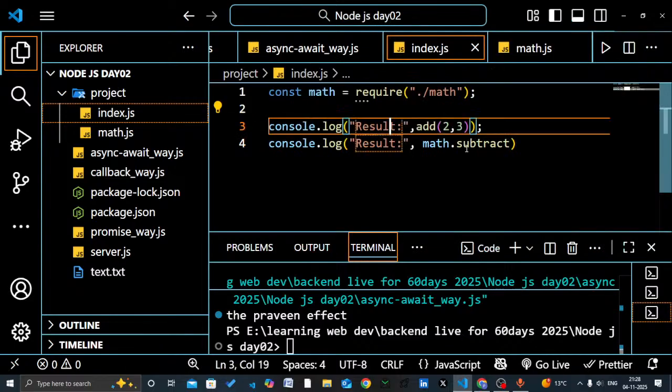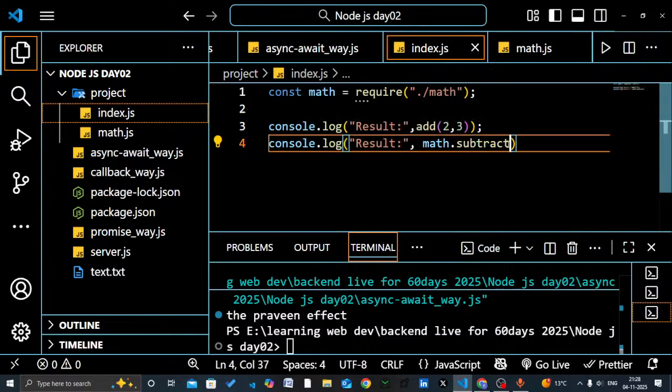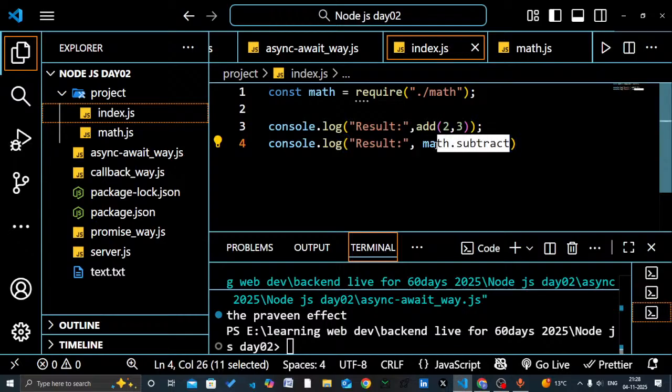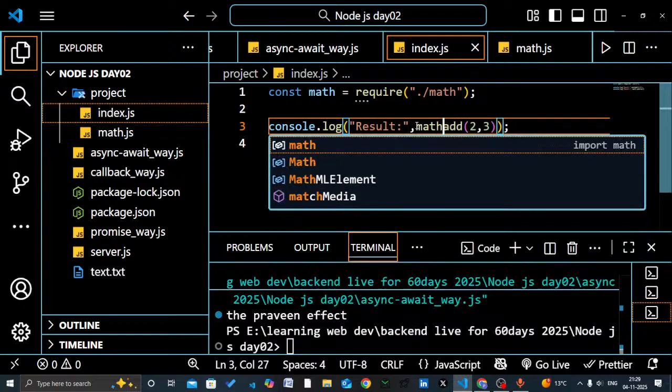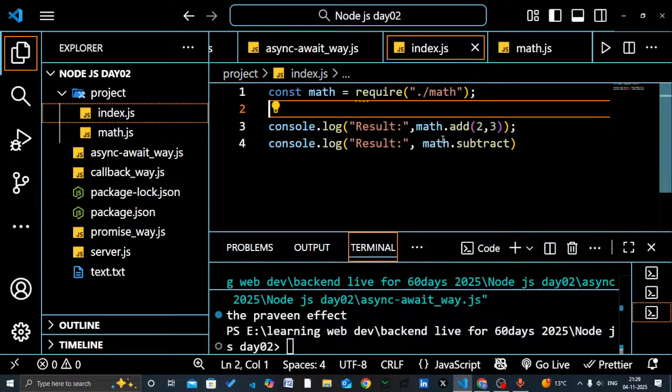So let's see this out. Math.subtract. Oh, we need to use math.subtract, not just the function.